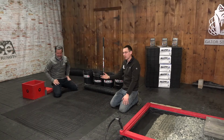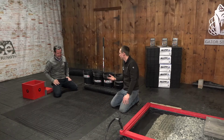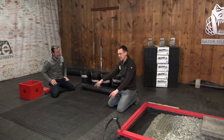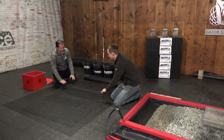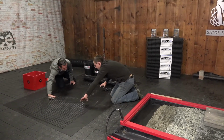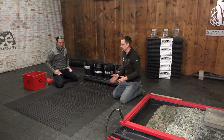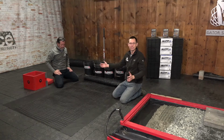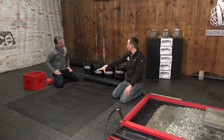Right, so while I'm rolling it out, I'm not worried about trying to throw a shovel full of dirt or stone on top of it to keep it in place. Yep. Because of that biaxial nature, it has the same strength whether we pull on it this way or we pull on it this way. You don't have to worry about which direction you're rolling it. You don't have to cut lots of little pieces to keep running it perpendicular to your wall. Depending on what your wall calls for, you can roll this out parallel to your wall and really install fast.